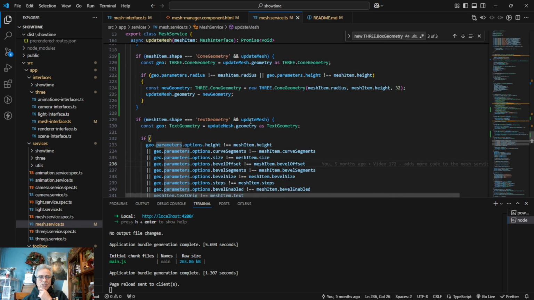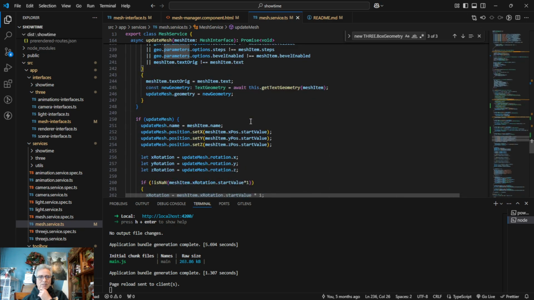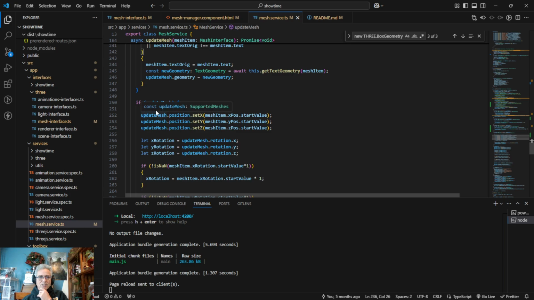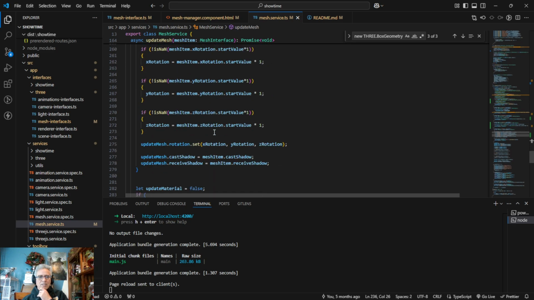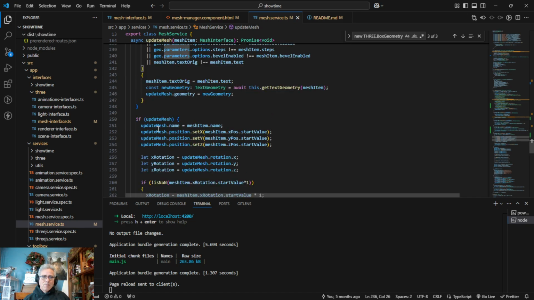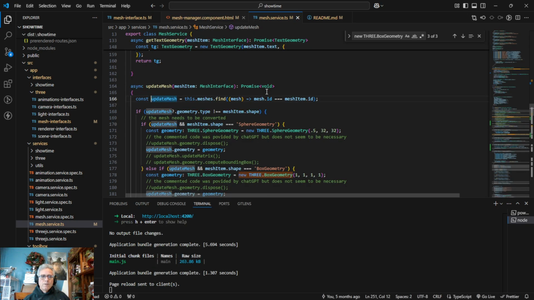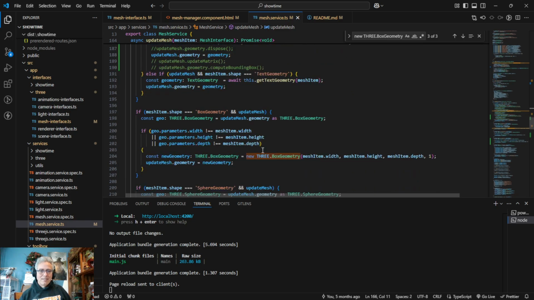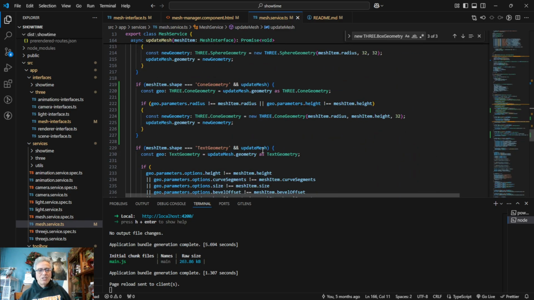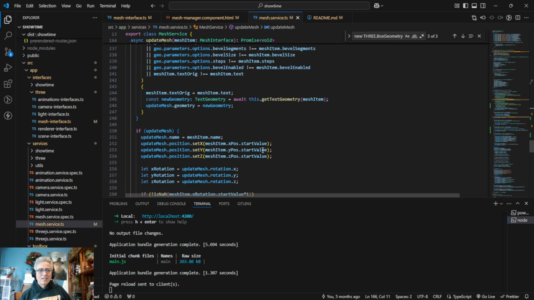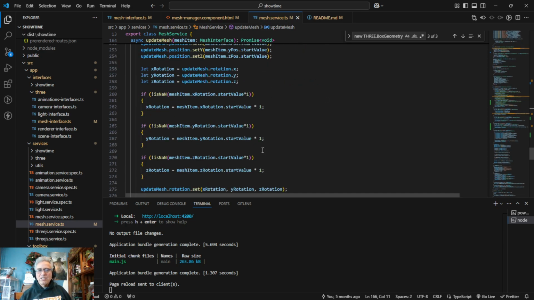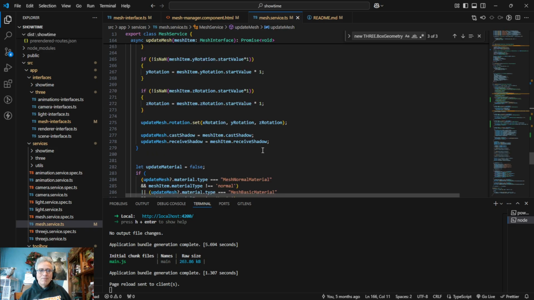So the mesh, because once we have a geometry, we take the mesh and we do things to it. Let's see where our mesh is. Here we get our mesh, which was created by 3JS, but the mesh has two pieces to it. It's got the geometry, and then it also has the material. So you can make all kinds of changes to the geometry, and it's still going to keep the same mesh ID.